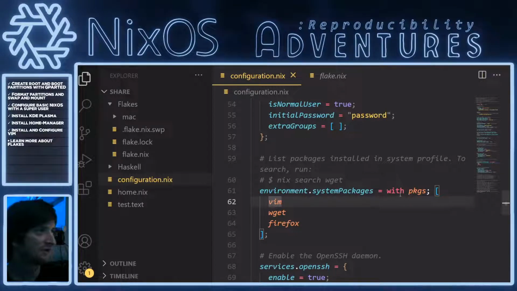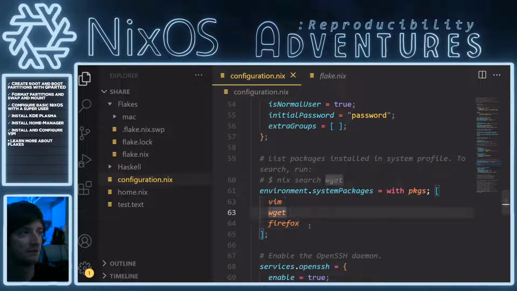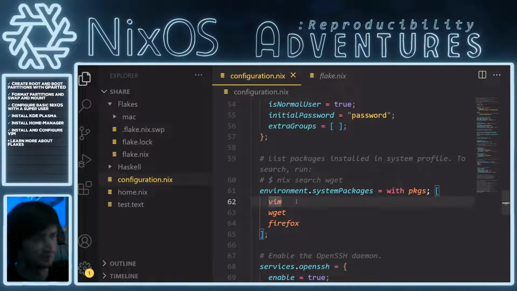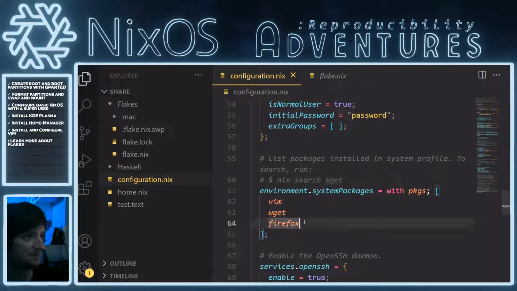So environment.systemPackages with packages, this is the key term, so you don't have to type in packages dot, right? So the basic environment gets only these three tools. I think Nano should also receive Vim. Nano is installed by default with NixOS, so you don't have to declare it here. wget, I believe curl is also installed by default. Don't quote me on that, but I figured all users should have access to a web browser.